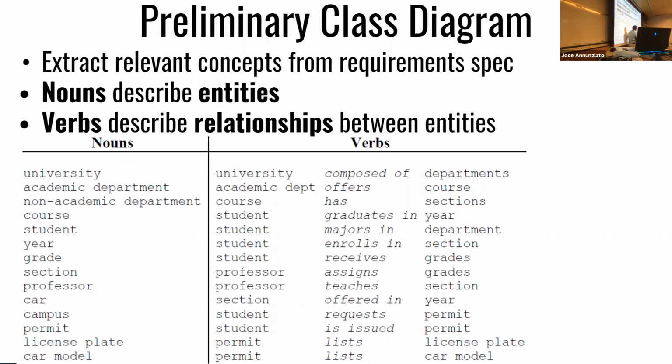Now we have to be careful, because we think that most verb phrases are binary, relating just 2 nouns, but some verb phrases might actually refer to 3 different nouns or 4 different nouns, creating relationships that are not just binary but ternary, across more than 3 classes.